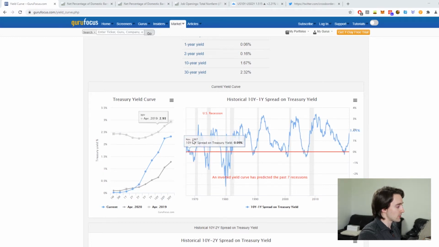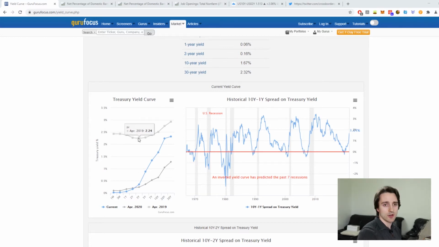And what this part of the website also shows you is what the yield curve looked like in certain moments in the past. So here in April 2019, you can see the yield curve wasn't looking that good. It was actually partially inverted here. The shorter dated maturities were yielding more than the midpoint maturities, 3-5 years. So at that point in April 2019, you could make a higher yield loaning your money to the government for 3 months than you could for 3 years.